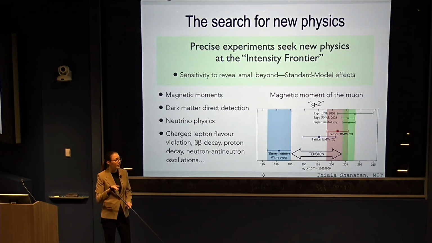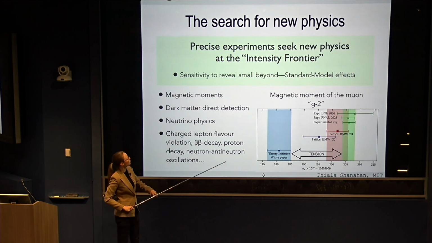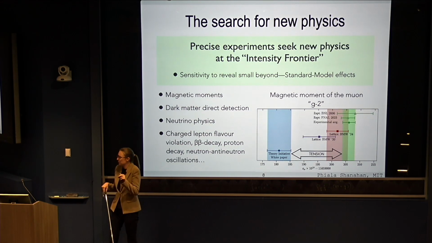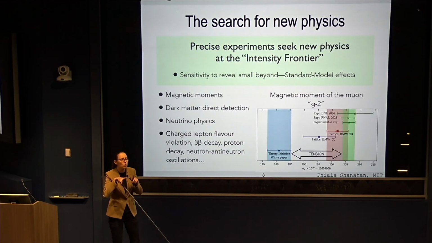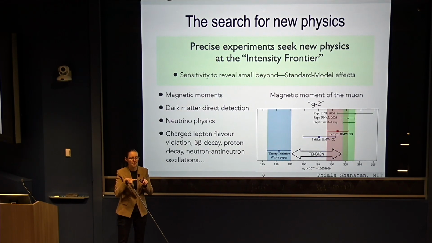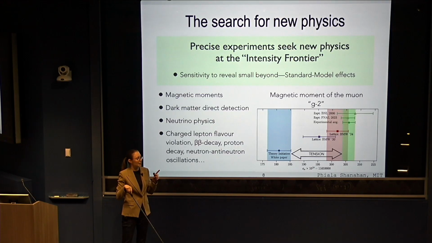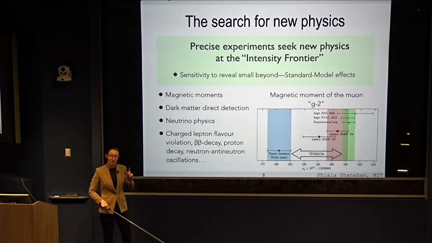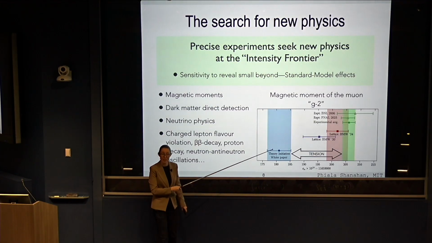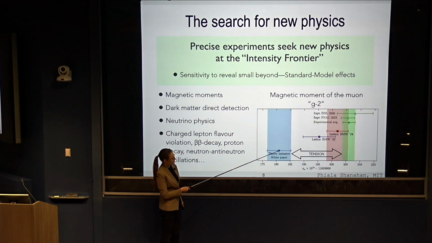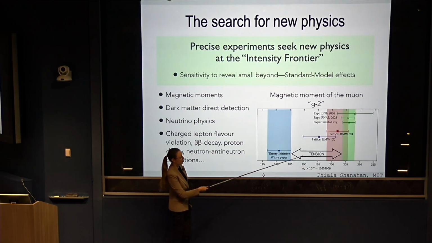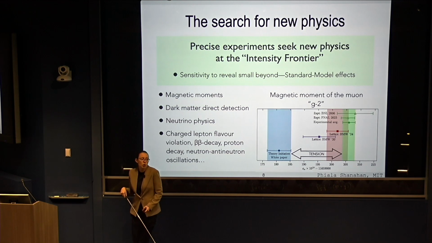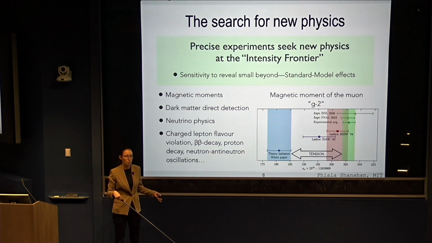So just one of many ways we do that is through experiments at what's called the intensity frontier. This is a class of experiments that are very precise, looking to find, say, very small deviations from standard model physics. Now, before, I showed you the magnetic moment of the electron as the most accurately verified prediction in the history of physics. The electron's heavier cousin, the muon, also has a magnetic moment, and there's a very interesting tension between the best theory value for that quantity and the best experimental value for that quantity. That may or may not be a hint of physics beyond the standard model, right?